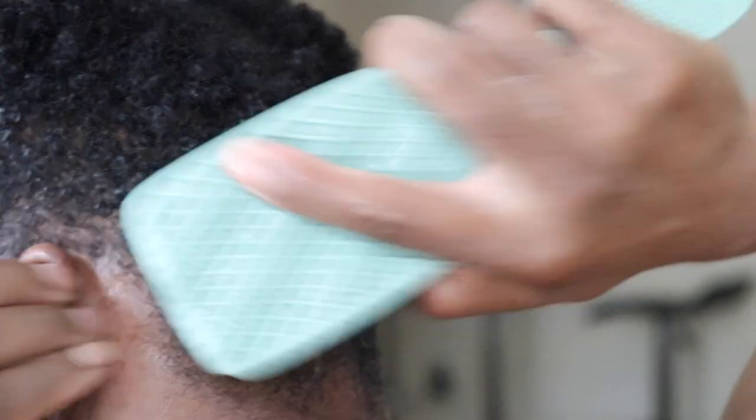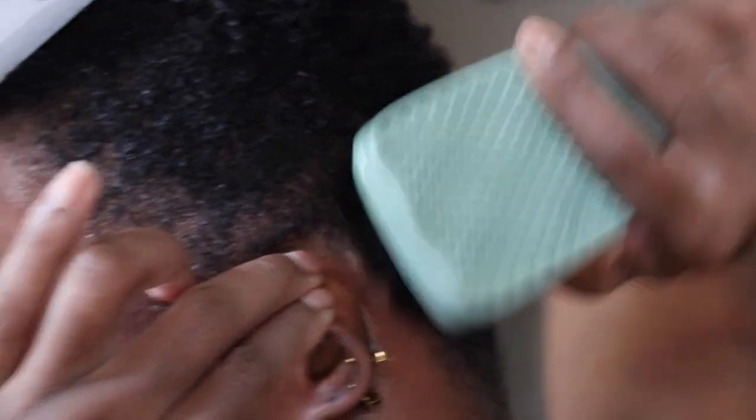to define the coils. In the back of my hair, I faded a couple of weeks ago and it's growing back in, but it's still super short. But I can just define that section with my hands and gel the bottom. And I'm just going to use a brush to brush down the short sides.